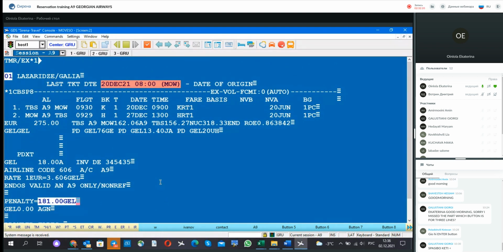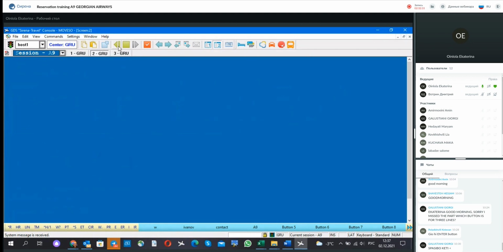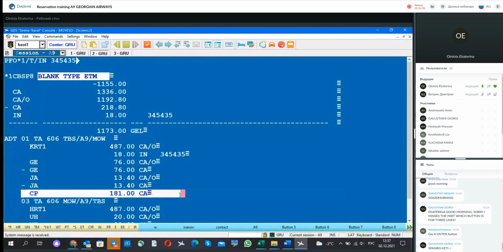If we want penalty in cash and the amount of additional collection in the ticket only in invoice, we can tell the system about it. We can add info that just the fare will be paid by invoice and the penalty will be paid by cash. So let's add T for fare, for tariff, in this entry. I tell the system that the fare will be paid by invoice. Any other amounts will be paid by cash. And the system took the penalty.